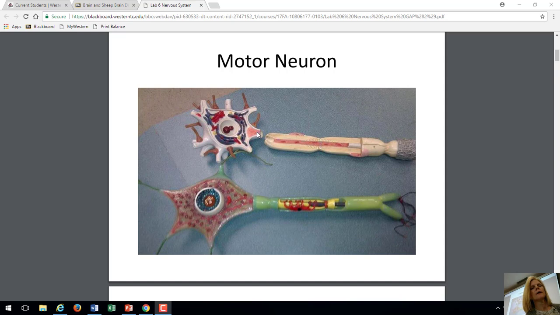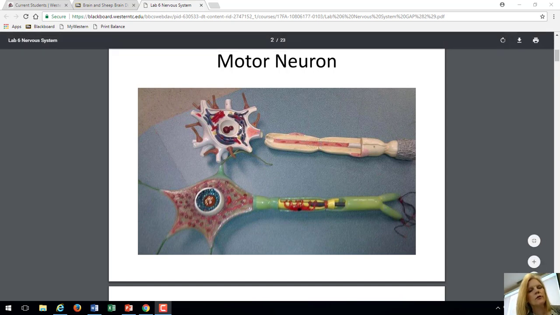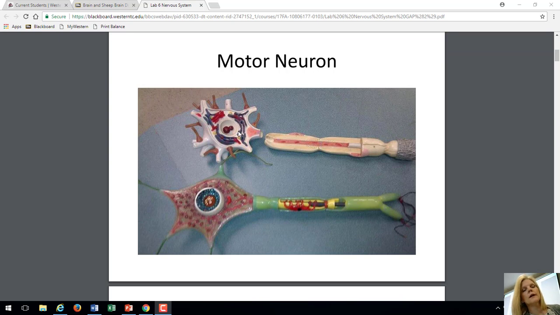So information is coming into the nerve cell from the dendrites to the cell body to be processed, and then if that information accumulates, we have enough ion flow, enough sodium and potassium movement across the membrane to get what we call an action potential, which is the impulse that's carried down the neuron. Then that leads us to the axon. So this elongated, thin portion carrying information away from the cell body is the axon.